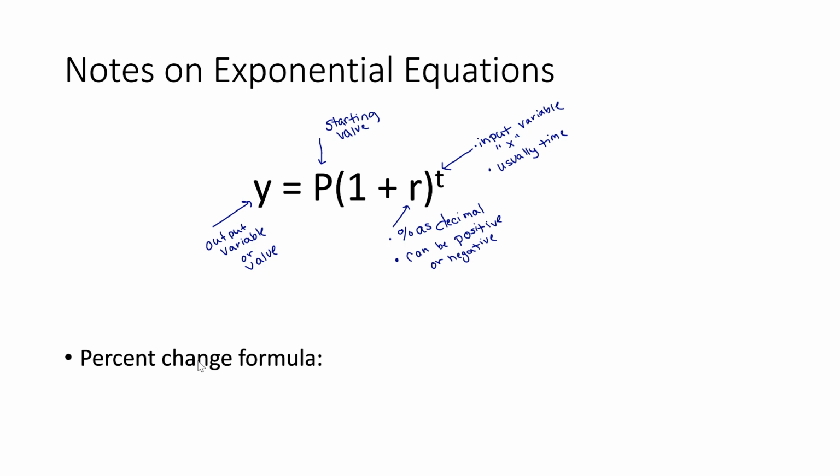What value? So it will be important when we're working with data to have the percent change formula. So we did memorize the percent change formula, which is new minus old divided by old. And then typically we multiplied by 100 to get that to be a percentage. But truly for percent change, for exponential growth problems, we don't want the percentage, we want the decimal. So if we just do this part and don't multiply by 100, that will give us the decimal for the percent change.